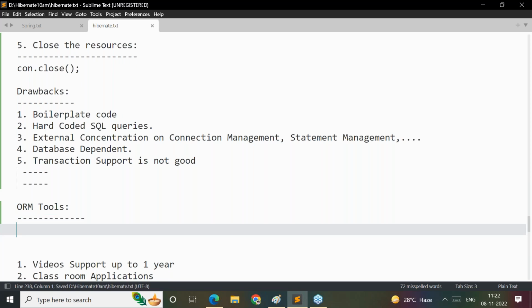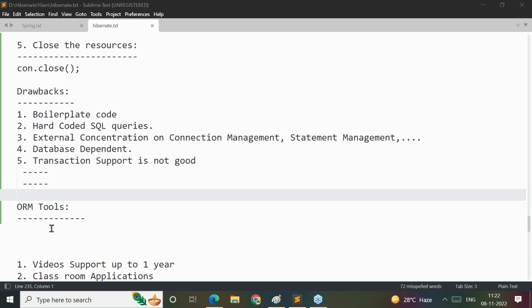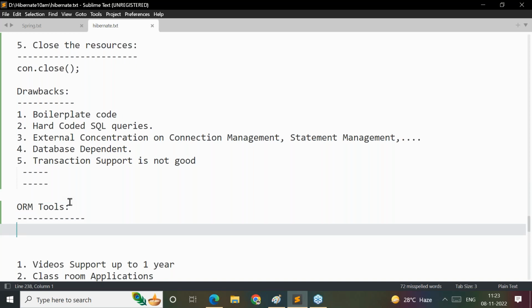Okay. Yeah. Even I'm not talking about result sets, topics, and row sets. Even though they exist here, they are dependent only, but so many problems are available. Okay. So because of those reasons, we need to go for ORM tools. Right, sir. Then what is the requirement to go for ORM tools, all we are going to understand in the next class, guys.